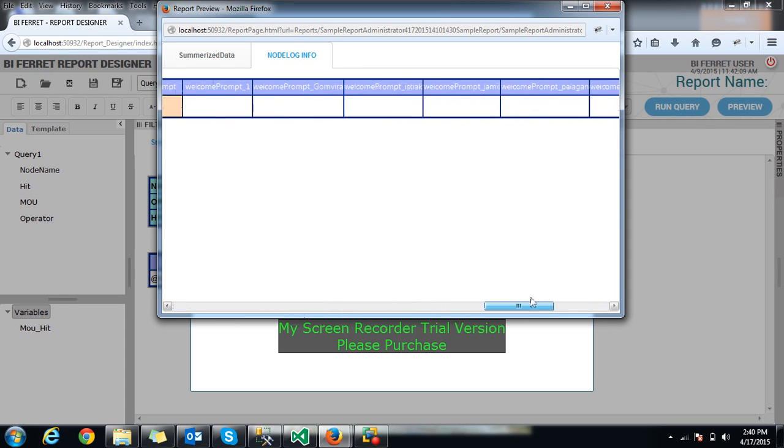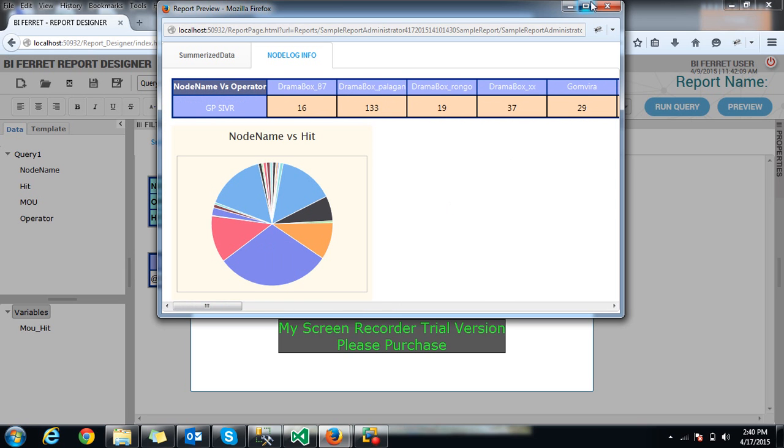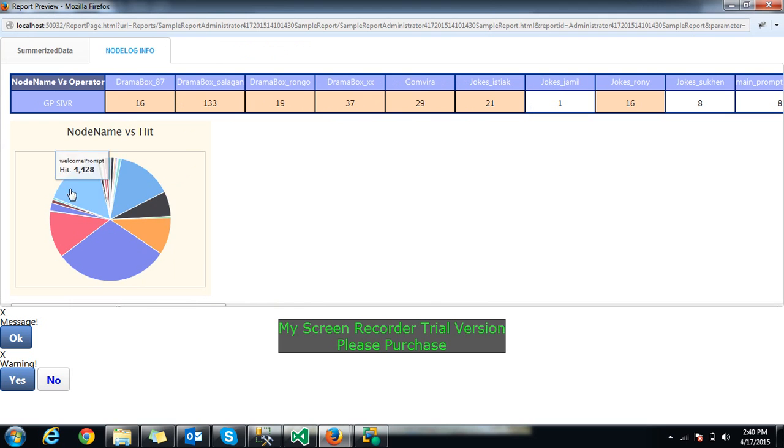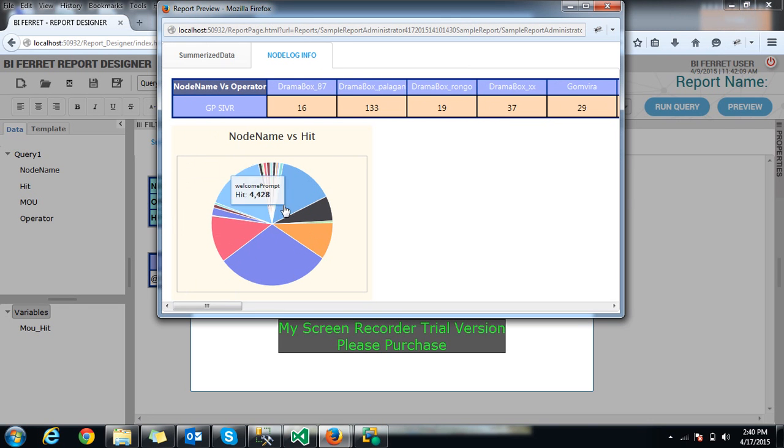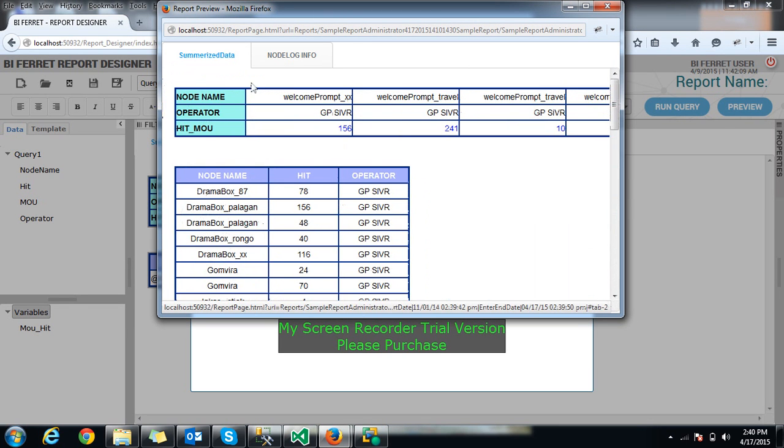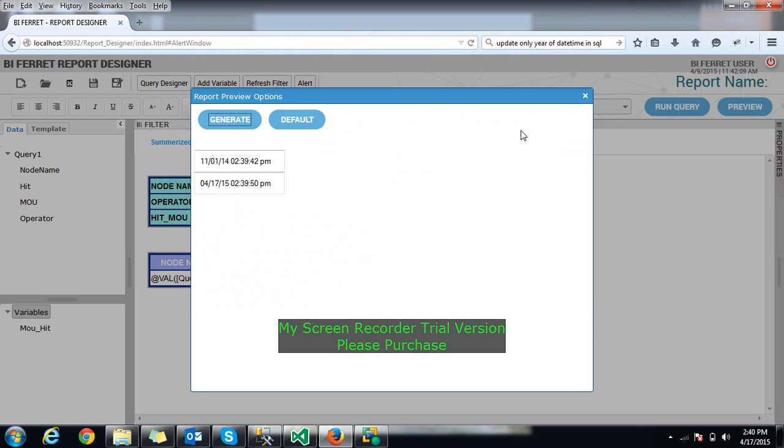When data is greater than 10, the background color is pink, and this is the pivot table, and this is the pie chart. And this is the drill down option. Okay, so this is how we can preview our report.